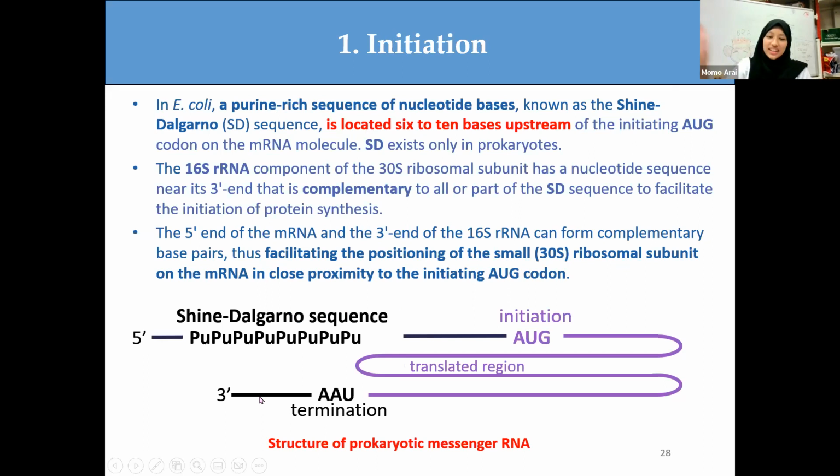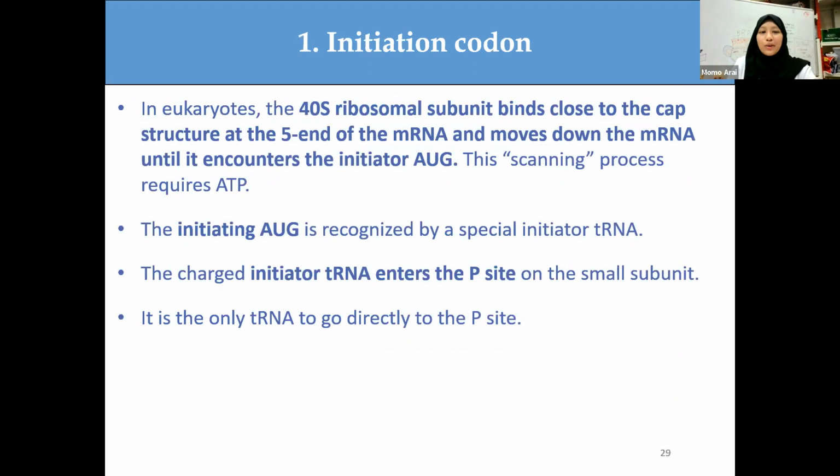So initiation again. This whole sequence starts the initiation step, because the ribosome binds and then goes and reads the mRNA. Now, the initiation codon, like I said, is always AUG. It's always methionine, the first amino acid that starts the protein.